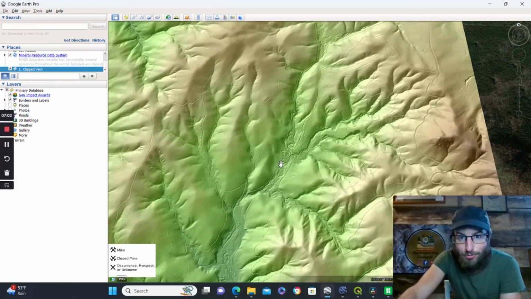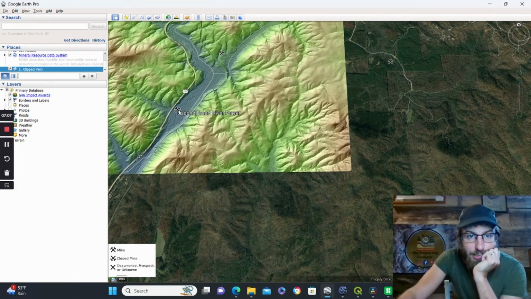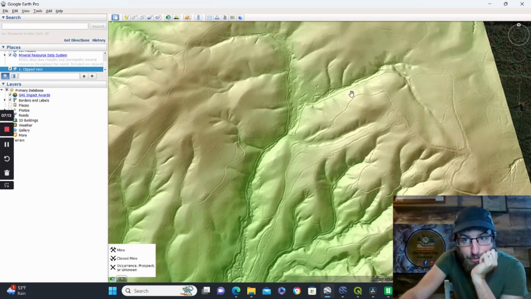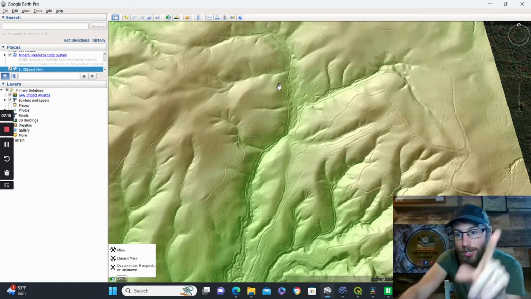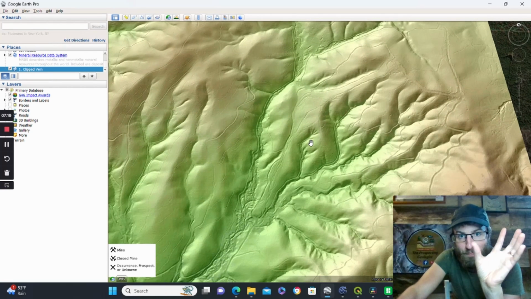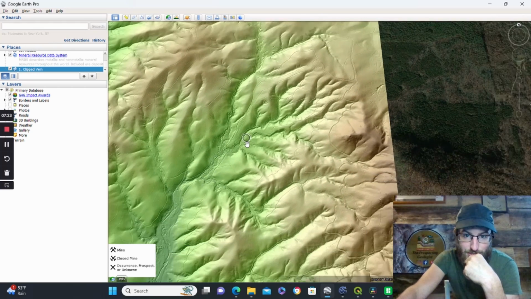Like this whole valley right here to the east of both the Second Broad River placer and the Vane Mountain placer. This whole valley was worked. So it just goes to show you that not all areas that were mined are documented by the mineral resource data system or other sources.